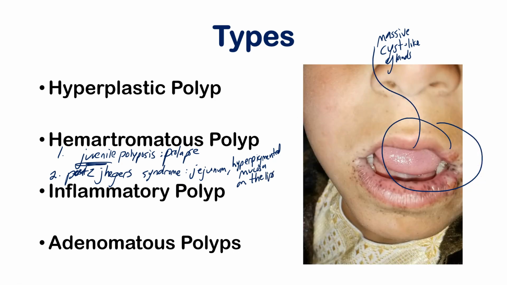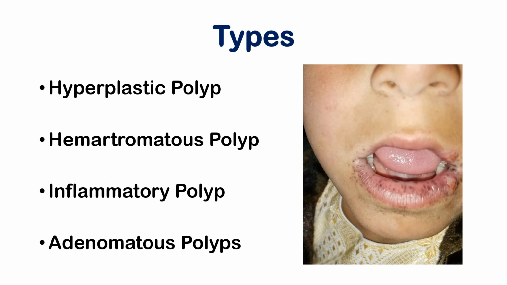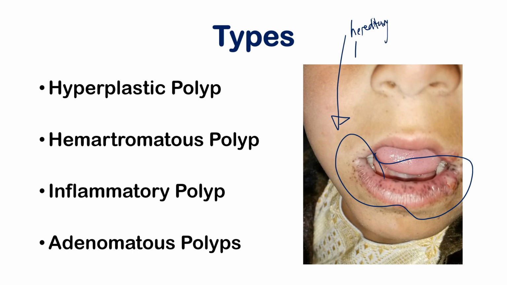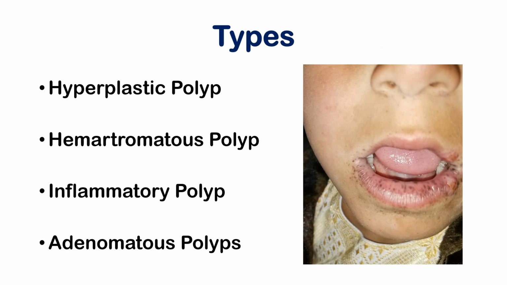Let me show you here. Let me clear all the stuff I wrote. So in this picture here, you see this. Now, do not get confused with this feature versus the feature of hereditary telangiectasia. Remember, in hereditary telangiectasia, they could show you the inside of their lip, just like in this patient. But in hereditary telangiectasia, you're dealing with issues of blood capillary problems, and so it would be more red. But in this situation, you see how these are all very dark brown to even black in some patients. So that's kind of a diagnostic feature.